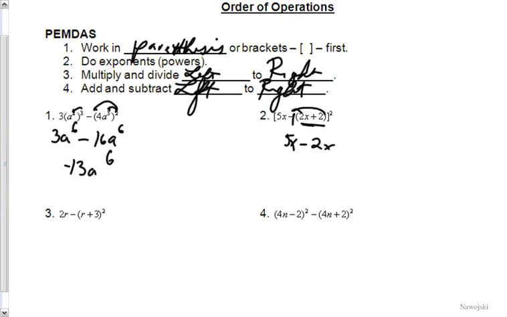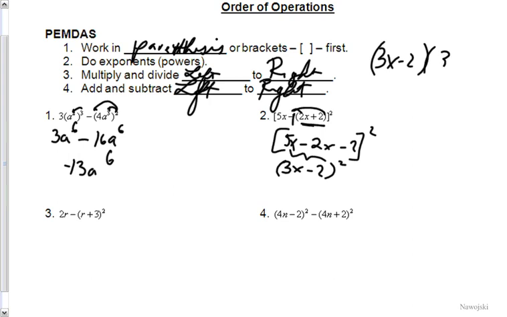Negative 2x minus 2. This whole thing is still squared. We haven't gotten rid of that. But as you can see, we can work it here. We can CLT it, which is 3x minus 2. Right? Well, we got to square it. We square it, that means we have a double copy. 3x minus 2, 3x minus 2.